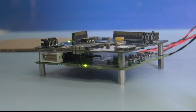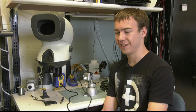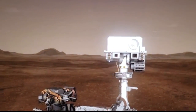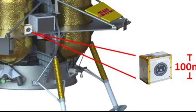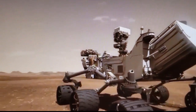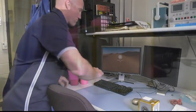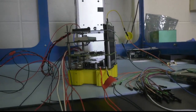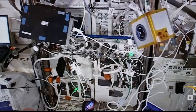It was pretty awesome. I mean, thinking that this thing's going to go into space was, I'd say, a combination of excitement and terror. It's NASA's Artemis project, which will attach computers like RAD-PCs to landers bound for the moon, someday maybe even Mars. An experience overall that will have Professor Lemire looking up, following the effort that dozens of students made happen. It's surreal, to be honest with you, to think that we've been working on this idea for 10 years and now actually putting it on the surface of the moon.